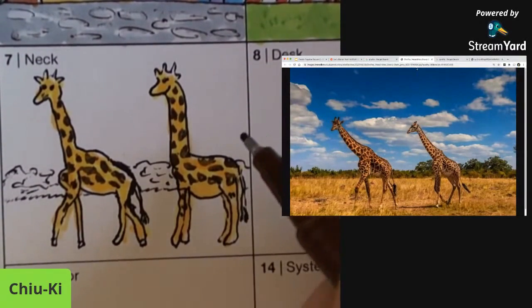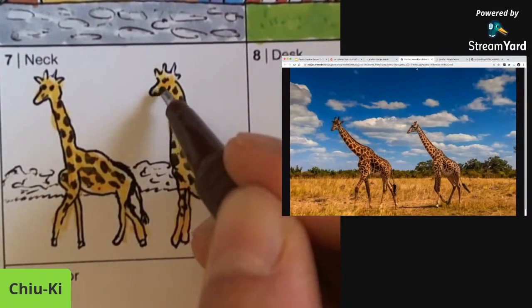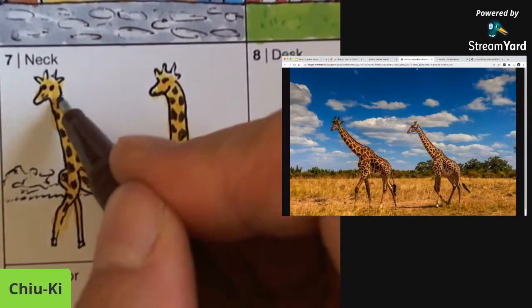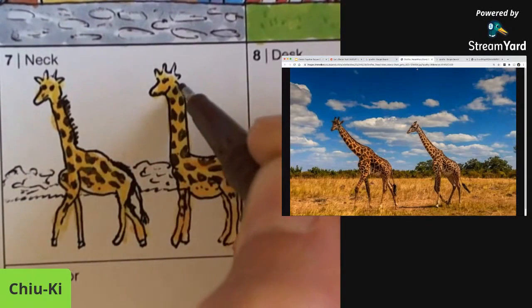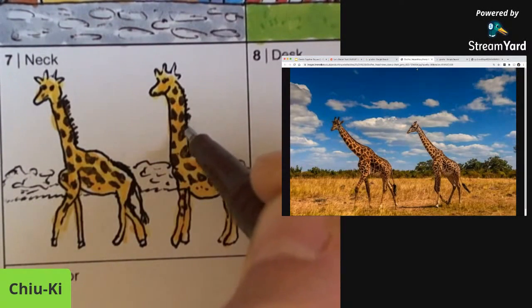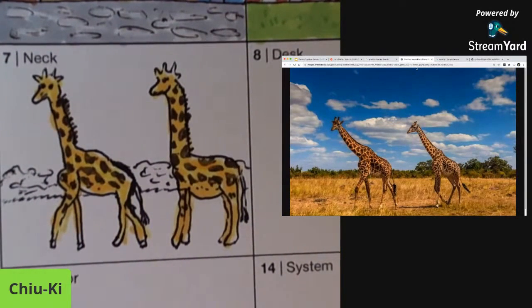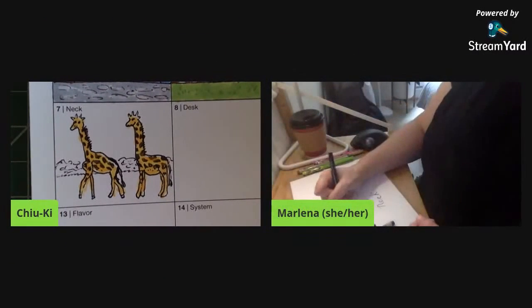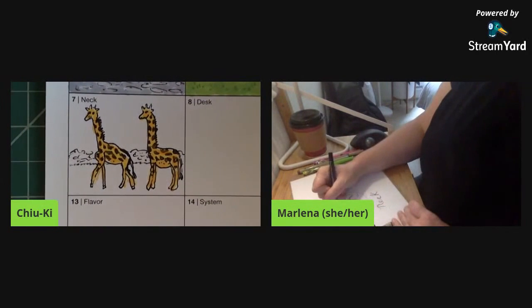So, all right. There's actually a little bit of spot in the tummy. All right, so 2 giraffes. And then I need the giraffe hair. Okay, I think this is too much hair, but oh well, whatever. Okay, cool. Now I think I'm done with my reference. I will switch my view so you can see Marlena as well. Ding. Oh. Hello. All right, so then I will color the grass.